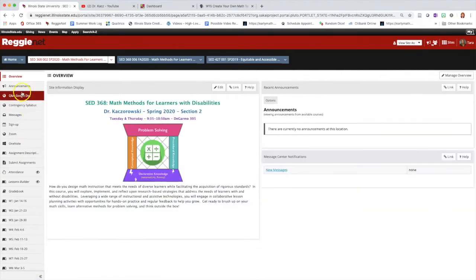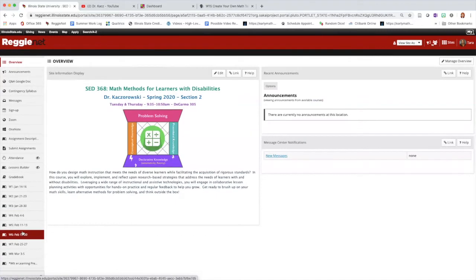So let's take a look here along the sidebar. This is that navigation panel that I talked about, and this is the part that really needs to be very clearly organized for your students. Over here, you can see some of the different tools that I use. I use some of the built-in tools like a sign-up tool. I have a link to Zoom and OneNote so the students can access them right from here. And anytime you see this book, that's the lessons tool, and this is the one I'll show you how to begin shortly.